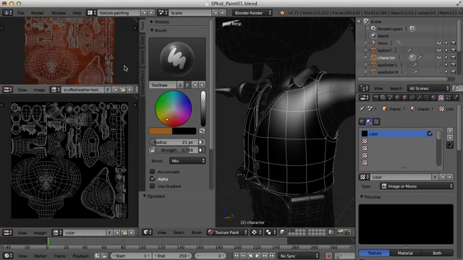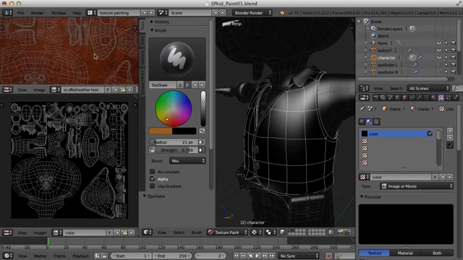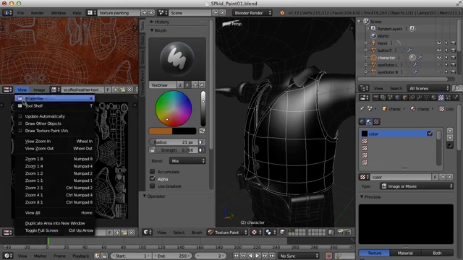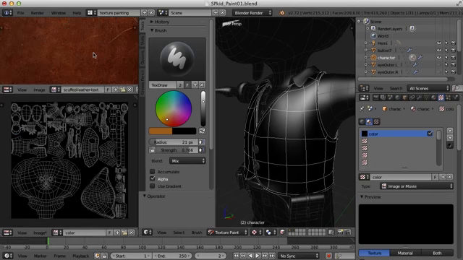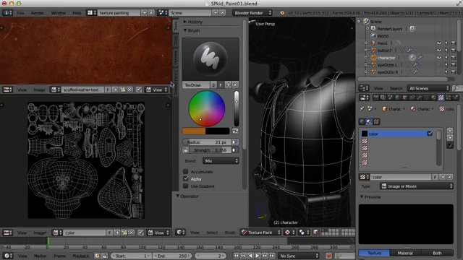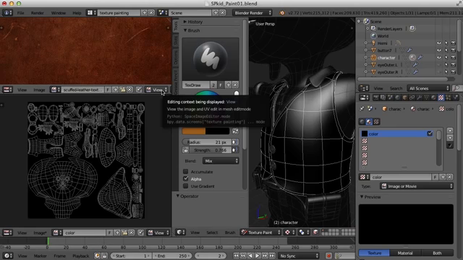I've got a scuffed leather texture. When I bring this in, I've still got the UV wires over it, and I want to get rid of those because all I want this for is to sample colors. To get rid of the UV wires, I'm just going to go to View and uncheck Draw Texture Paint UVs. Now I've got a nice leather texture that I can use to sample colors for my vest. So I am going to change this from View to Paint mode.